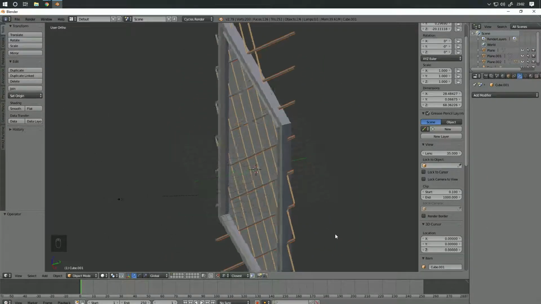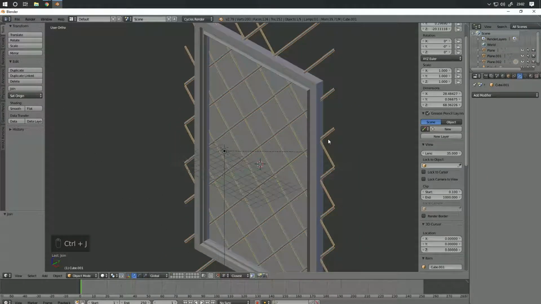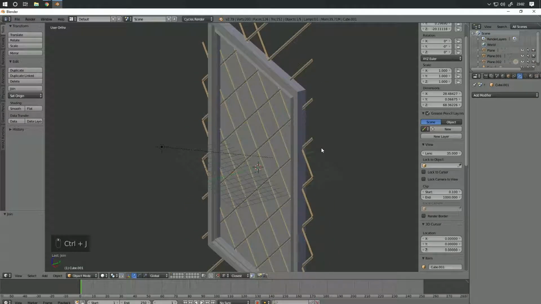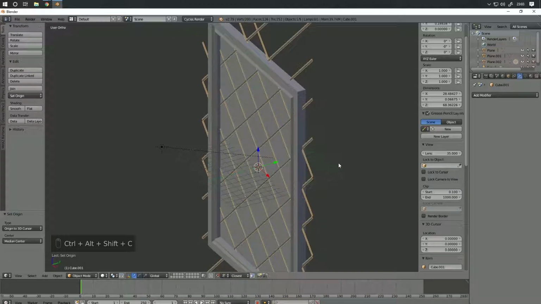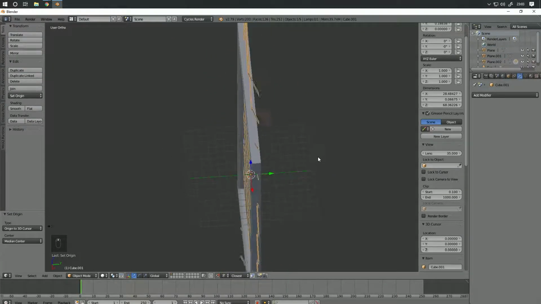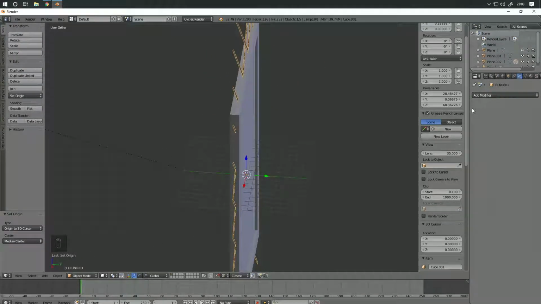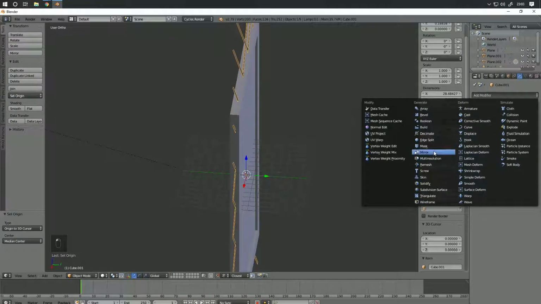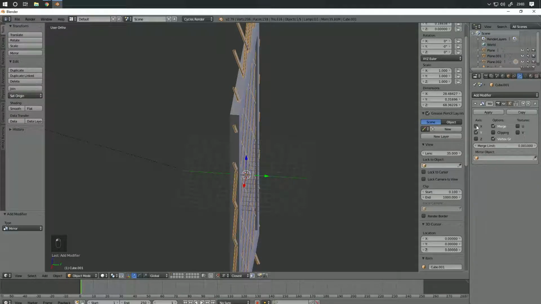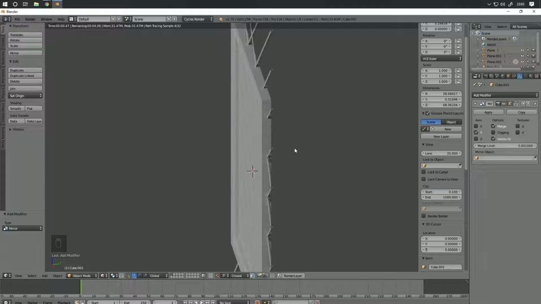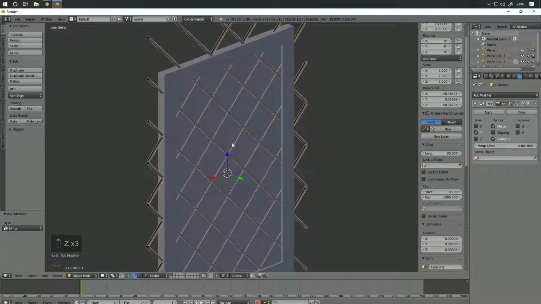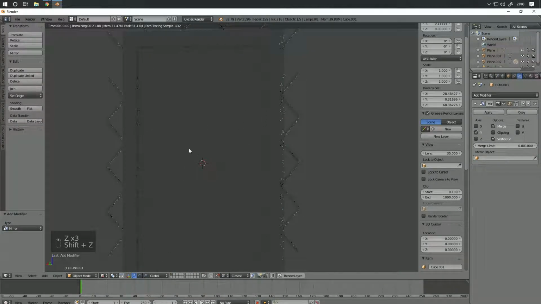Now what we're going to do, with our joined object, is press Shift Ctrl Alt C again and do Origin to 3D Cursor, which will set it back to 0. Then we're going to add a modifier, do a Mirror, and do it on the Y-axis. So now it's mirrored on the Y-axis. You can't really see it very well with it rendered because there's no light on this side, but you can ever so slightly just see it.